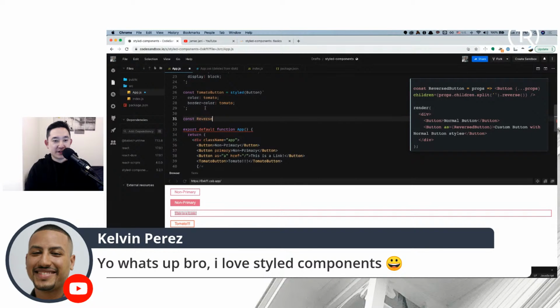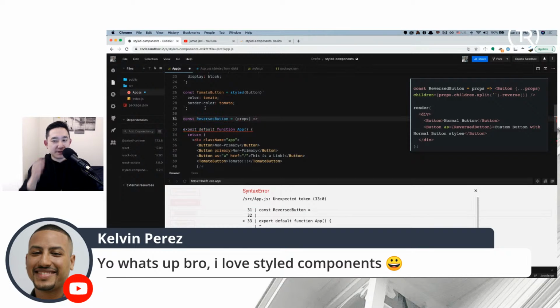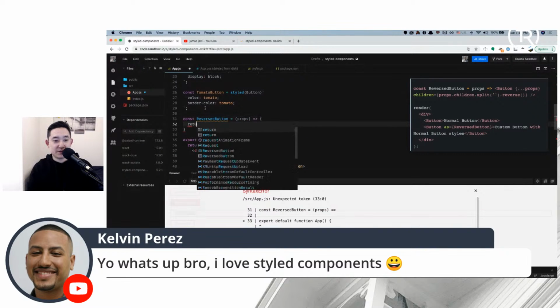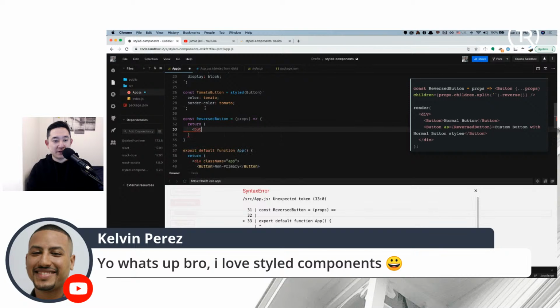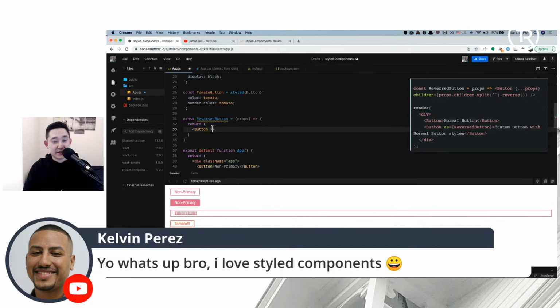So const reversed button equals props here, and then let's just return a button component. Actually, do we even need that? Because it's just returning the button component here. That's already defined.